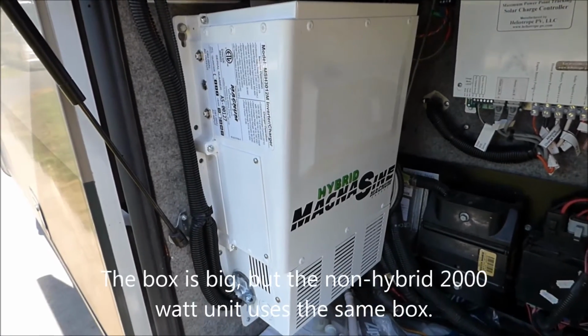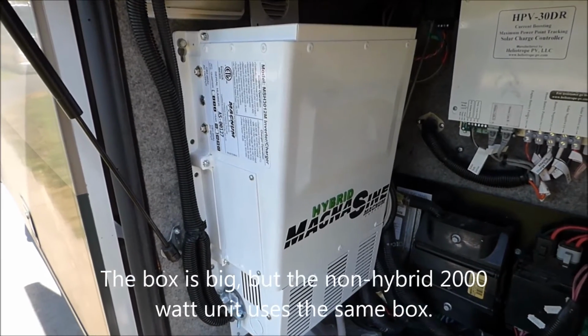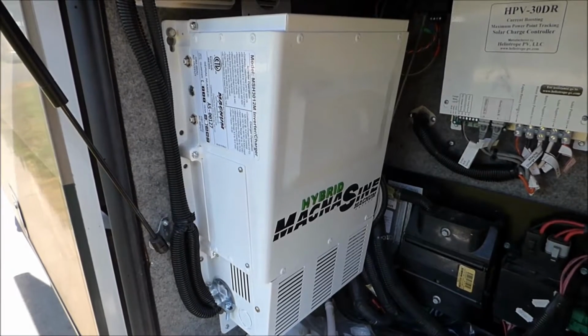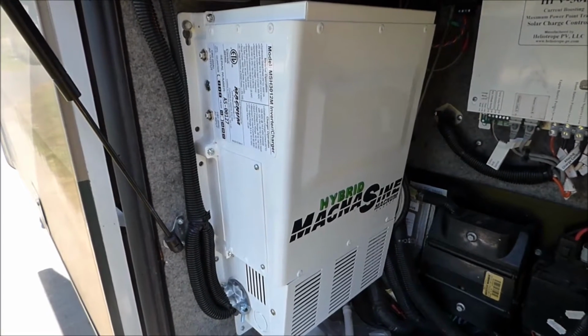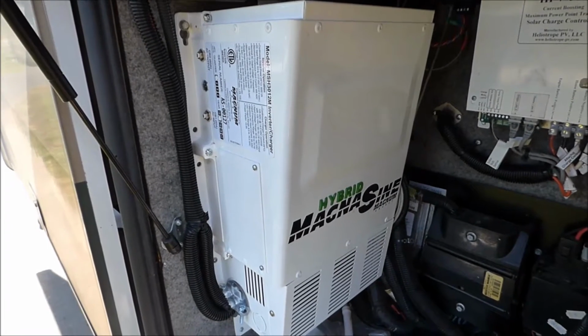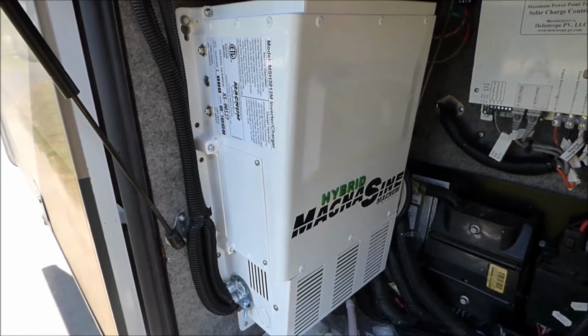This is what the Magnum MSH3012M Hybrid inverter charger looks like. It's a very big box, but it does 3,000 watts. It's pure sine wave, and it's got the hybrid technology built into it, which is very useful, and I'll be showing you how useful it really is.